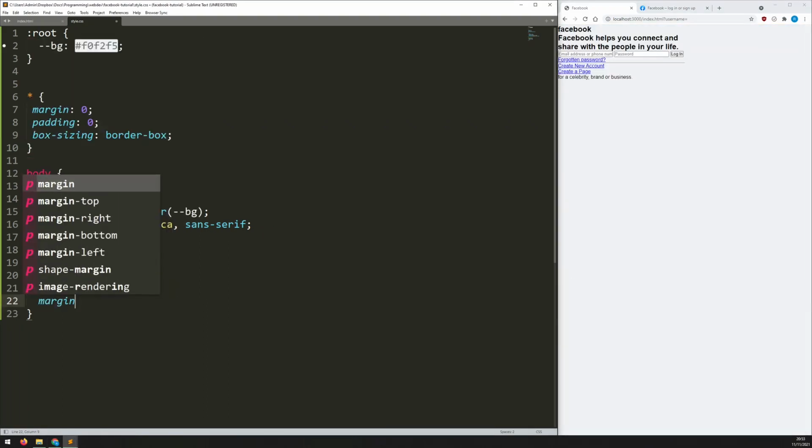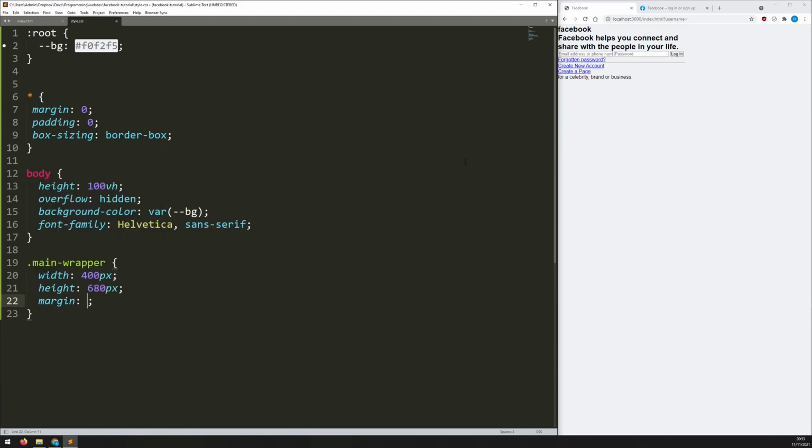That's fine, but now it's still sitting on the left hand side and I need it to be in the middle. And for that, I'm just going to set my margins to auto. As I save that, it now jumps to the middle. What this essentially does is it tells the browser to look at how much space was available on the right hand side, like this, and then just divide it in two. Put one half on the left and one half on the right. So it's just automatic margin. It works out what's available and it puts it equally on both sides.